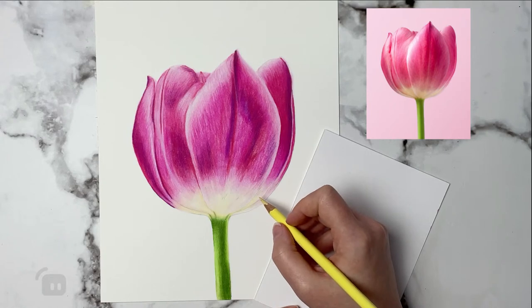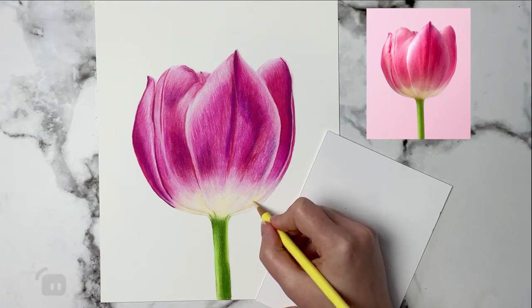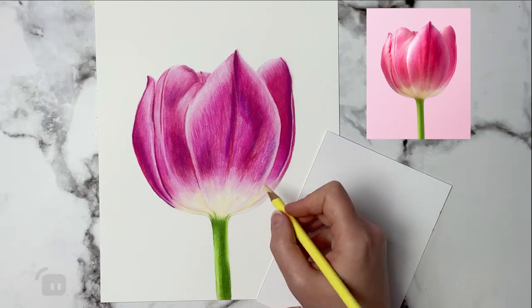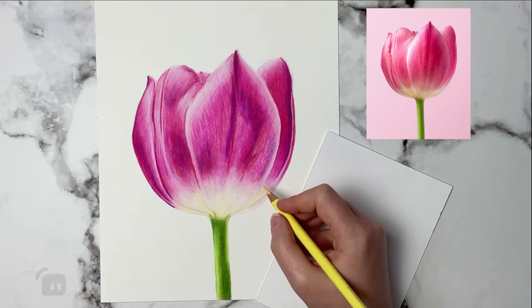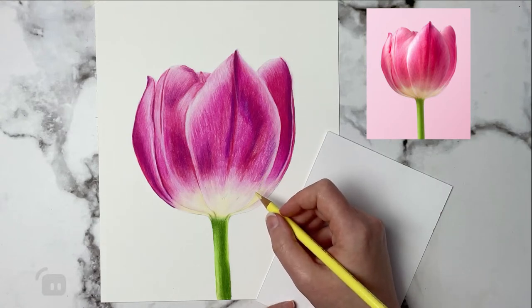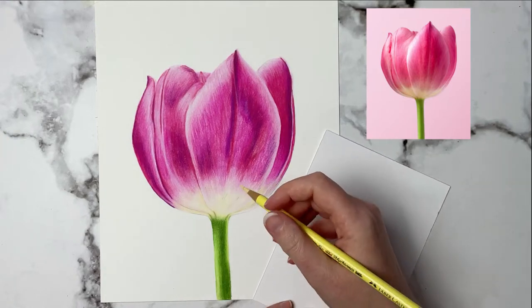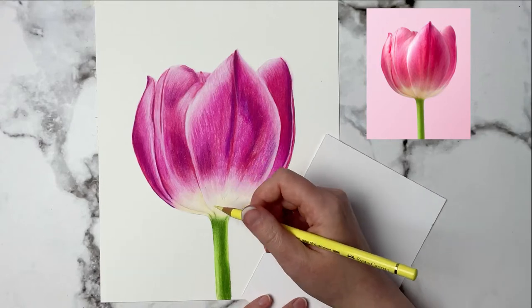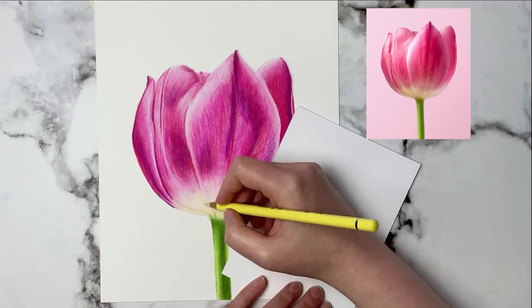EB says, I was busy, but now I can breathe. I got my Etsy shop up and running. Oh, wonderful. I'm going to have to check that out afterwards. So if you want, you can leave a link to your Etsy shop in the chat here. EB's been working on Christmas coasters that she's starting to sell, and she's been doing them on a live stream over on Twitch. So if anybody watching the replay or anybody live here wants to check out her shop, I'm definitely going to be checking it out afterwards and picking up some coasters for myself. So you can go ahead and link that if you want, because then it would be easier for me to find after.